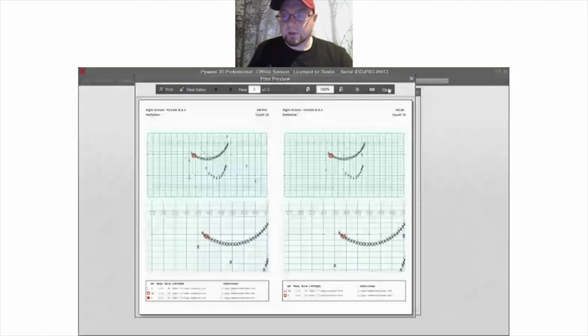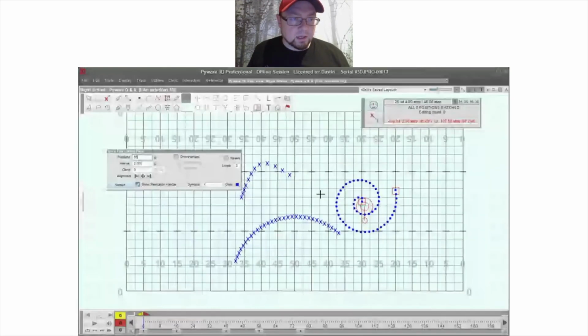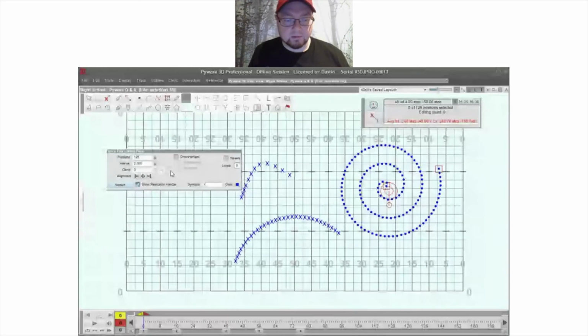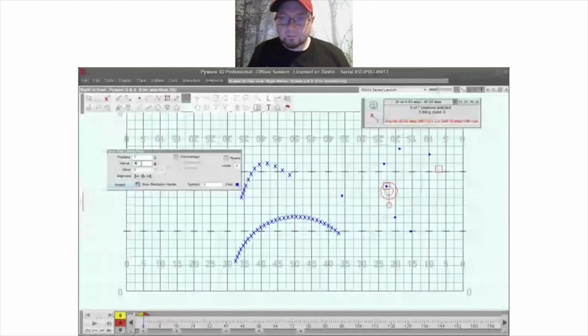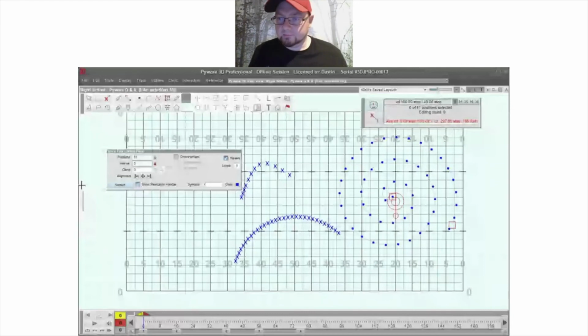And so you have your print drill books option, which is a plugin that's included in Professional. And then you also have the spiral drawing tool, which allows you to create a nice fluid spiral very easily. You can enter the number of loops, the interval, 3 or 4 step interval here. It's great if you want to use it for guard, putting them in a spiral. You can flip that. So that's the new tools that are in the Professional that would be outside of the Basic.